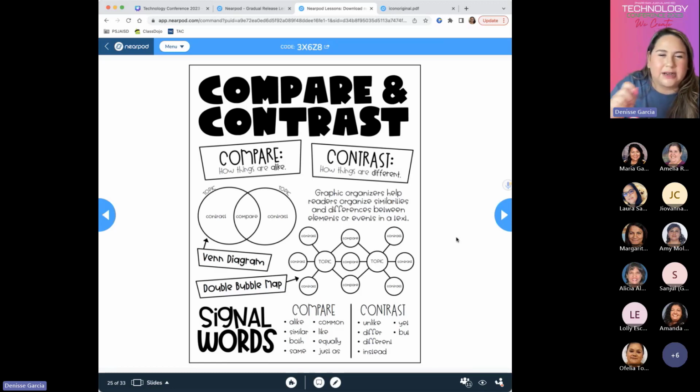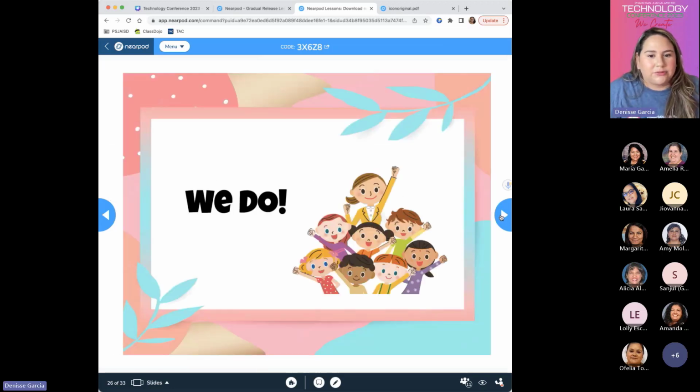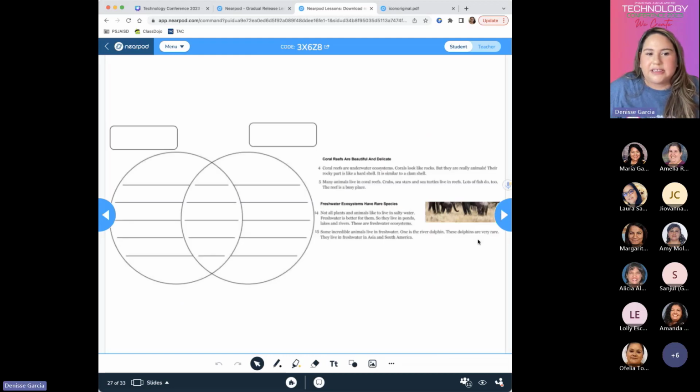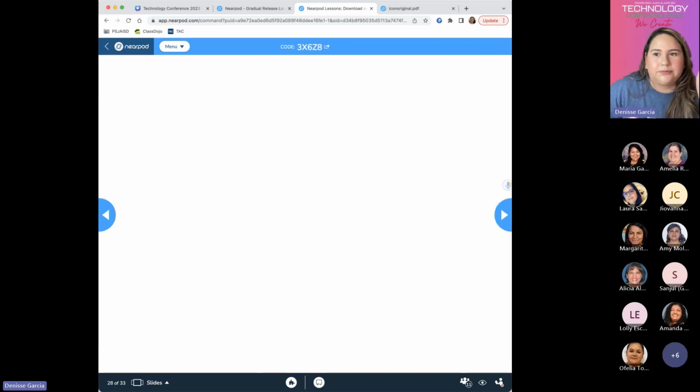And the anchor chart that I have has white-out, so they're able to fill it in. And then we do it together as a class, we did a Venn diagram. We compared and contrasted two different ecosystems, coral reefs and freshwaters. And again, all I did was do it on a Word document and screenshot it all together. And I put it on here as a background so they're able to write on it. That's the only tricky part, just pre-planning it to screenshot it.